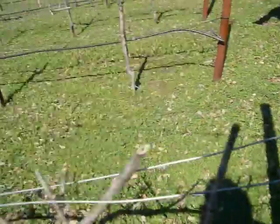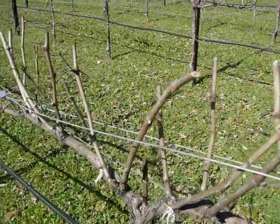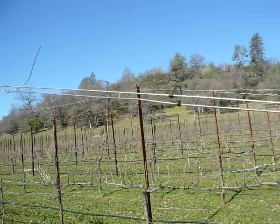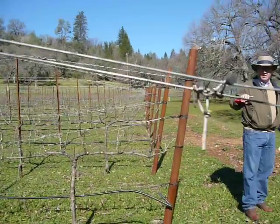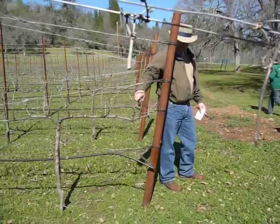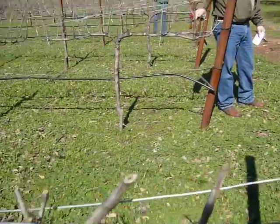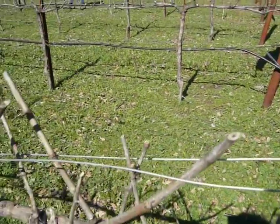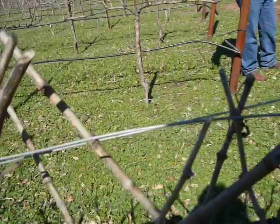One, we've gotten the bulk of last year's growth, the brush, out of the canopy, out of the wires, which is basically the most time-intensive component of pruning, getting all that stuff out. The second thing we've done is we've left a number of growth cells here in order to absorb the energy of the vine as it wakes up in the spring and delay the emergence of the buds down here, which are the ones that we're going to keep.